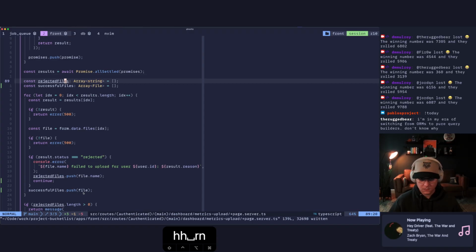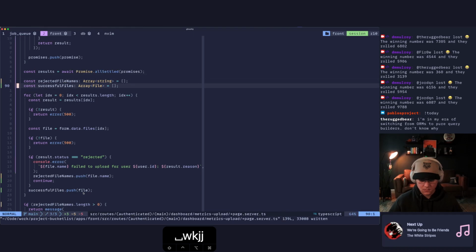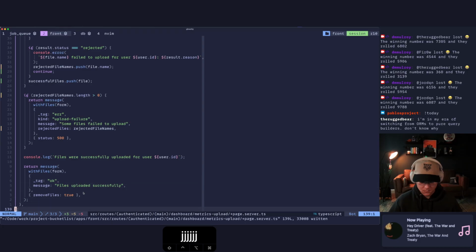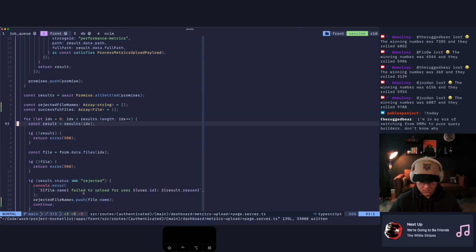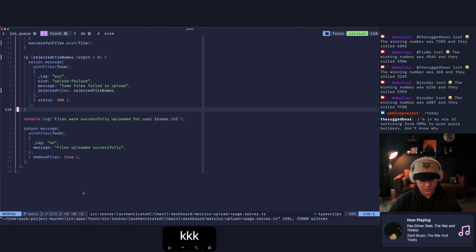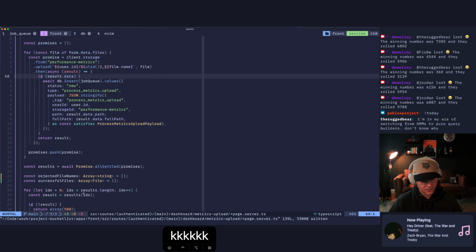Objective file. Okay. So when we get down here to rejected files, what can we do here? We should really do it on a per file basis.